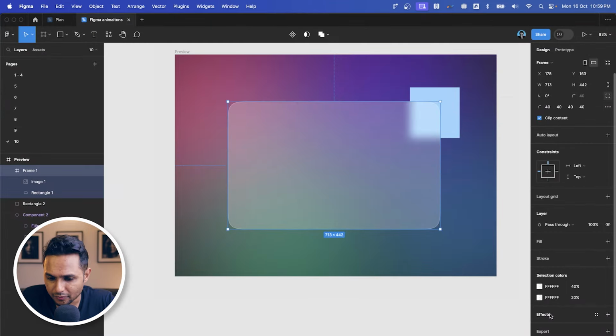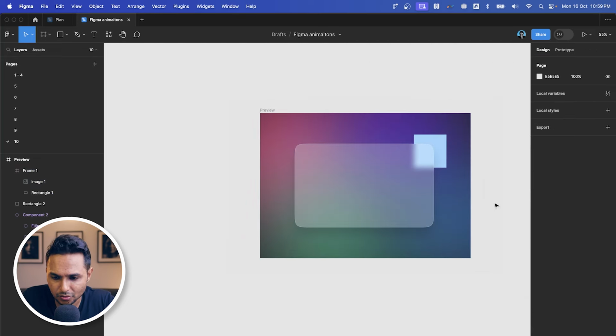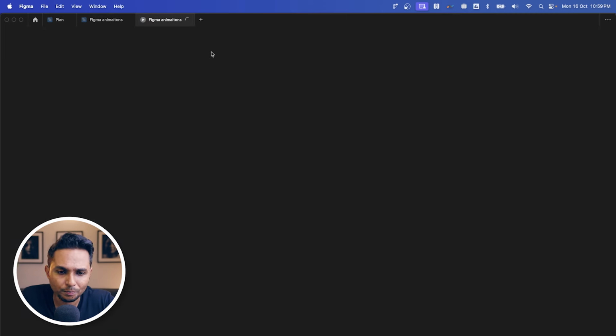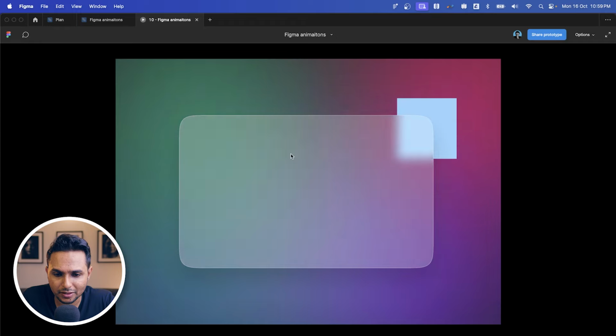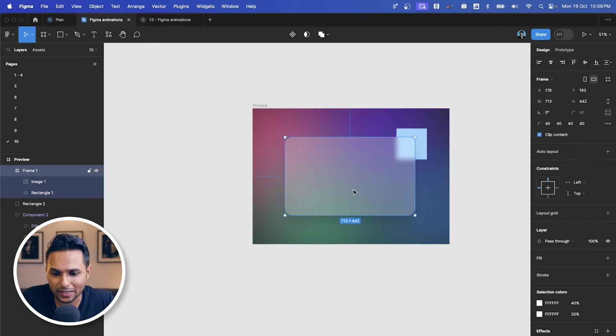Now you can go ahead and give some drop shadow to it as well, and make it, of course, a softer shadow, and reduce the opacity to around maybe 15%, and blur it to around 60 pixels. So that it feels like it's a floating card. So now if you go ahead and hit the preview, now you will actually see that something is moving behind this glass. Now if you want to see more of it, when does this glass work?